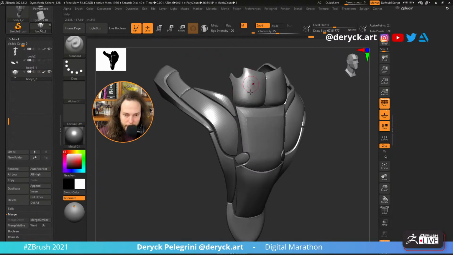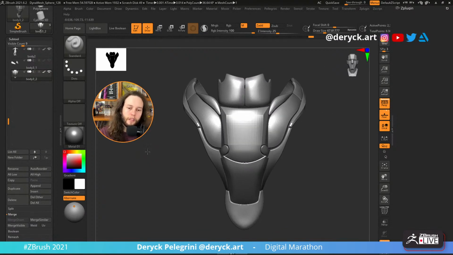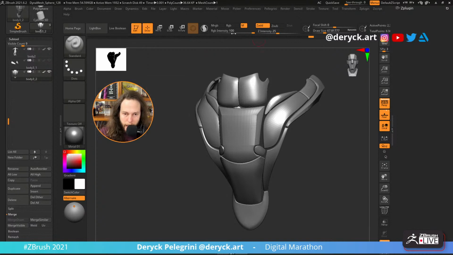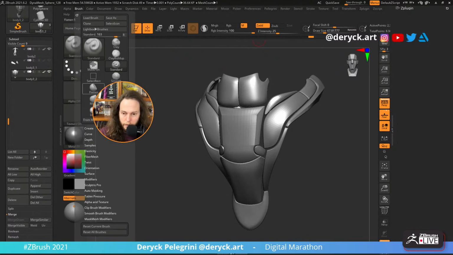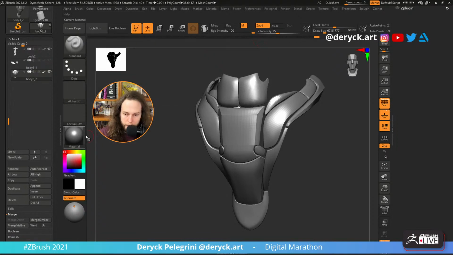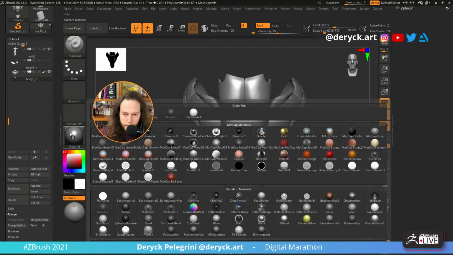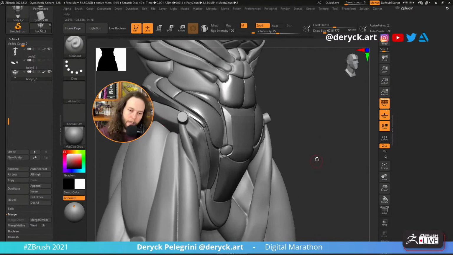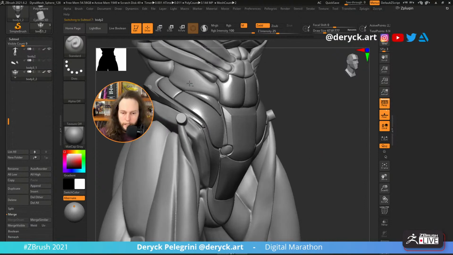Now we have those nice highlights here. Okay, so color, I have the material option, turn it on, and I will fill the object with that material. So now we can go back to the matcap. Yeah, like this.